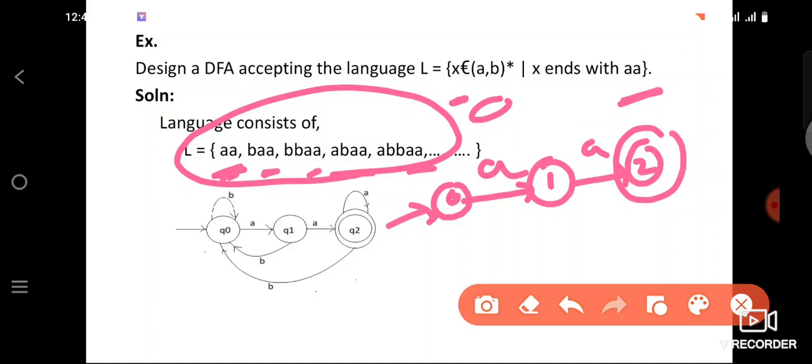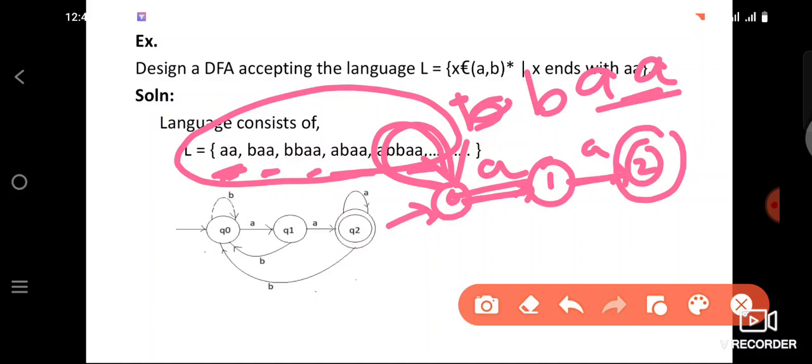You have to check that each and every state reads all the inputs exactly once. First we will check state 0. State 0 only reads one input symbol, A, from 0 to 1. You have to give the next transition for the input symbol B, from 0 to 0 reading B. Once you give the transition, you have to travel through it. You travel B, A. Your string is BA, so your string ends with A. Clear? Okay, next go to the next one.